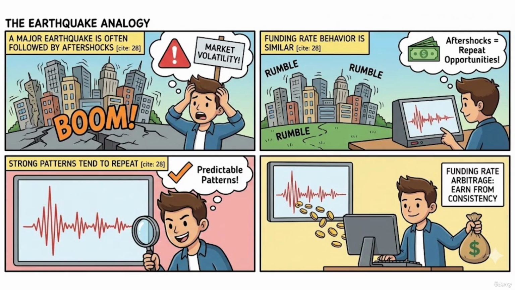Here's an analogy that might help you visualize this pattern. Think of it like an earthquake. When a place experiences a major earthquake, there is a high chance that aftershocks will follow in the same area. Funding rate behavior is similar. When we see a strong positive funding pattern, there is a high probability that it will continue for a while. And when we see a long period of zero funding rate, that pattern also tends to repeat in the future. So once you understand this behavior, you have a real winning edge.